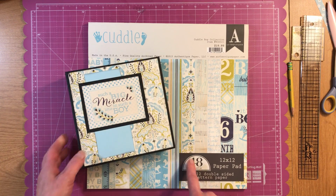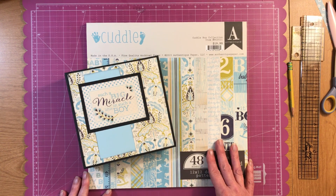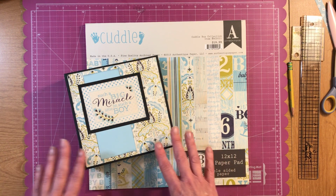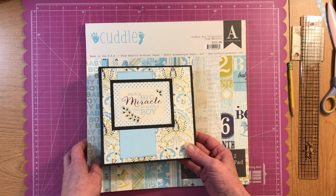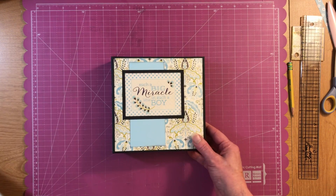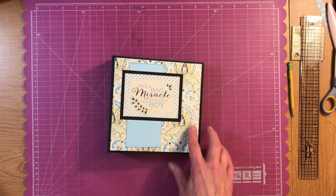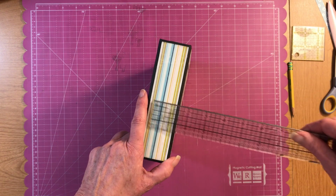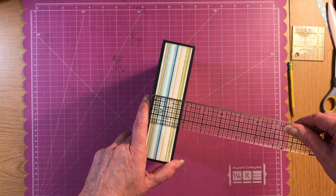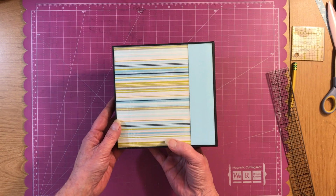I wanted to do a baby album. So this was the only baby boy paper that I had in my collection. But this album is just perfect for those 6x6 paper pads that we all have laying around. I created this with that in mind. The album is 6.5 by 6.5. I believe this is 2.25. No, it is 1.75 inches. And there's the back of it.